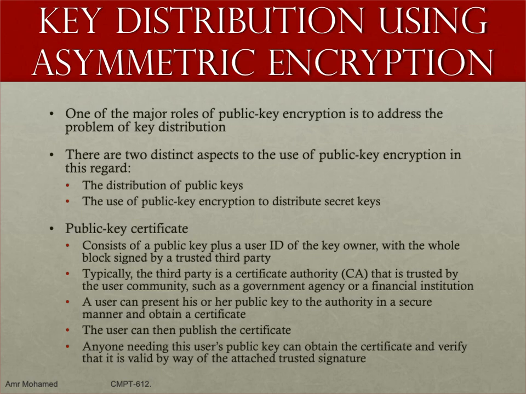Okay? So one of the major roles of public key encryption is to address the problem of key distribution. So there are two distinct aspects, the distribution of the public keys and the use of the public key encryption to distribute secret keys. More often than not, as we said before, public key cryptography is used to send the symmetric keys. So if we have public keys exchanged, we can use the public key to encrypt the symmetric keys that we send to the nodes in order to establish communication. Okay? So public keys can be used, unlike by KDC and tickets. So here we can use public keys to actually encrypt a symmetric key and send it to a user. But that also requires the fact that we have these public keys from trusted entities.